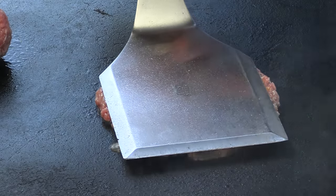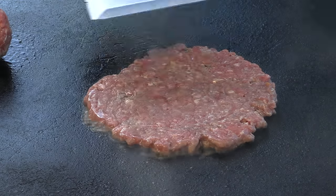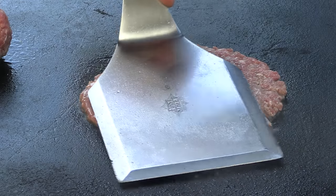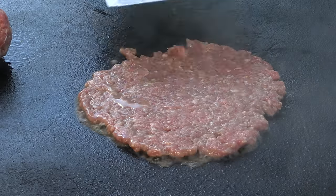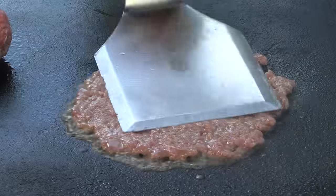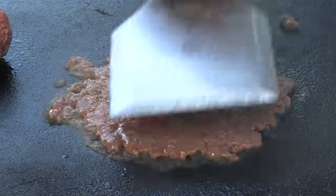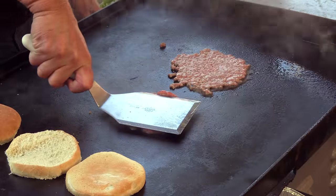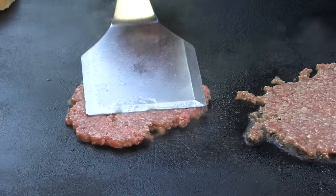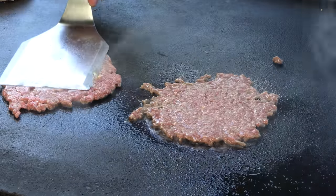Once it's smashed, I'm going to pull this off to the side like this — just continue sliding it off, letting that grease lubricate the spatula, so to speak. You can see how it's melted — this is what I want. You can just slide that spatula off; if you try to pull it straight up, a lot of times that meat patty will come up with it and you don't want that to happen.